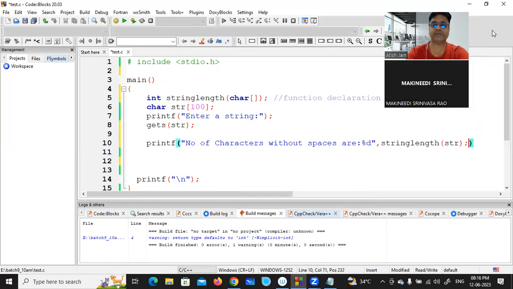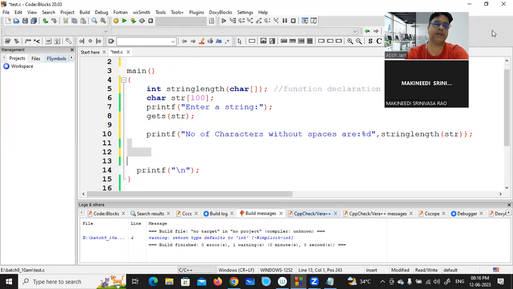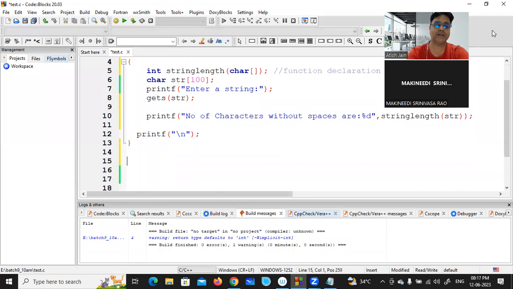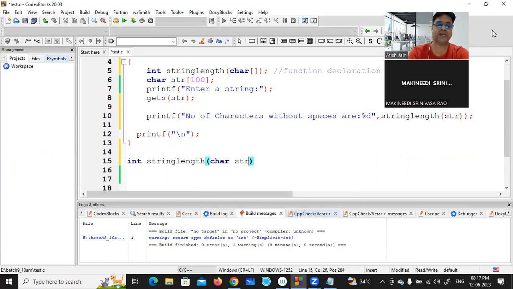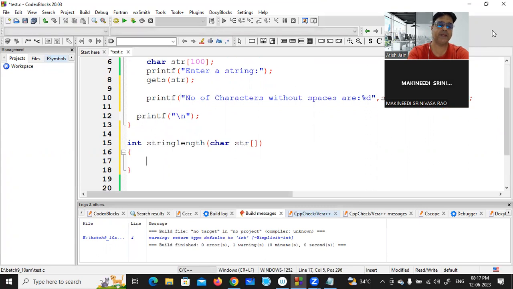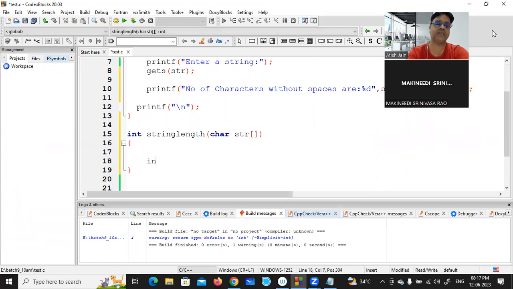You can pass this str. But this function is not defined, so you have to define it. Integer is the return type, string length is the function name, and I will say character str in brackets. Now here you have to write the logic.